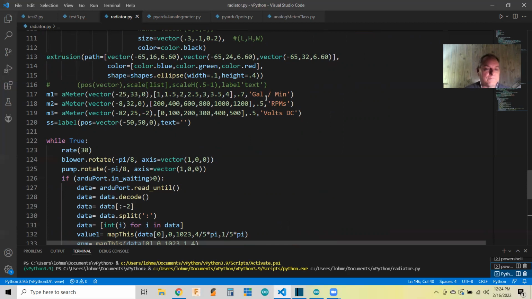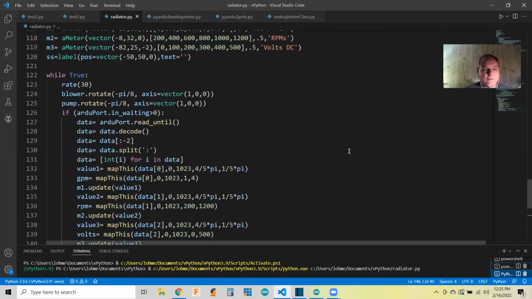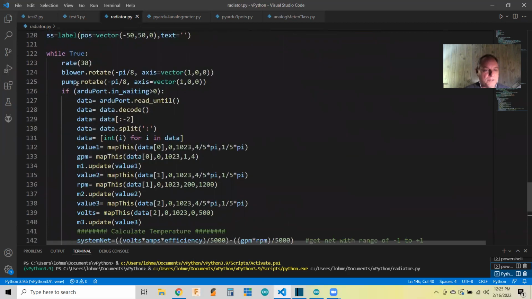So one line of code creates a new meter each time, and we got 3 meters. As you can see, different scales, different numbers, quite a few there. Different number here, different number there, and it all worked out really well. That was good. And then we'll skip these 2, but we're doing a rate of 30.